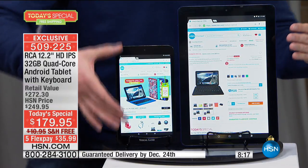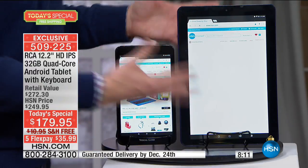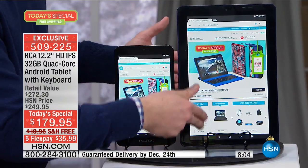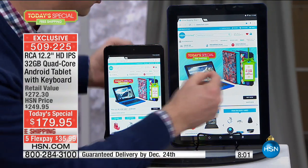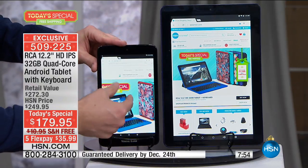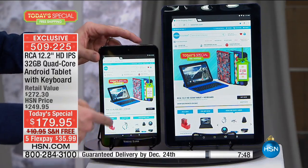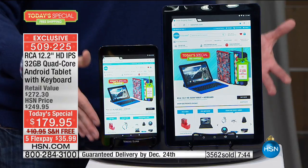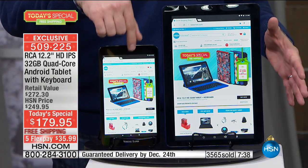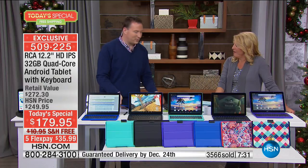Let me show you the size difference. This is an eight-inch tablet next to your brand new 12.2-inch. We didn't even go to the smaller seven-inch - we went to the larger eight-inch for comparison. Let me put them both on the same screen - on a smaller screen you can't fit everything on a web page, but here you get the full web page experience. My hand is bigger than it and you're reading everything clearly. I don't have to pinch and zoom constantly. Everything fits on screen - and the 12.2 is 130% larger, more than two and a half times the size of an eight-inch.